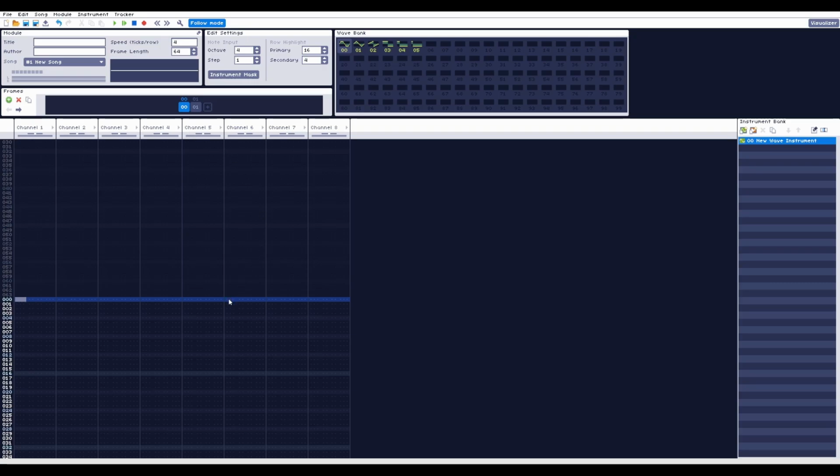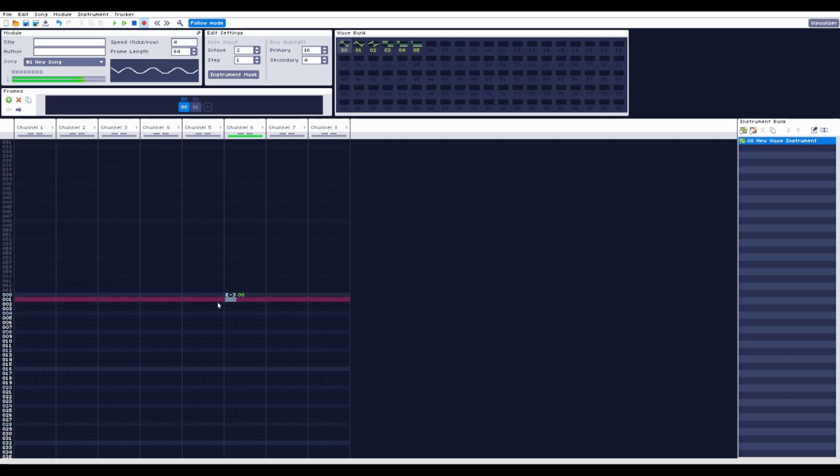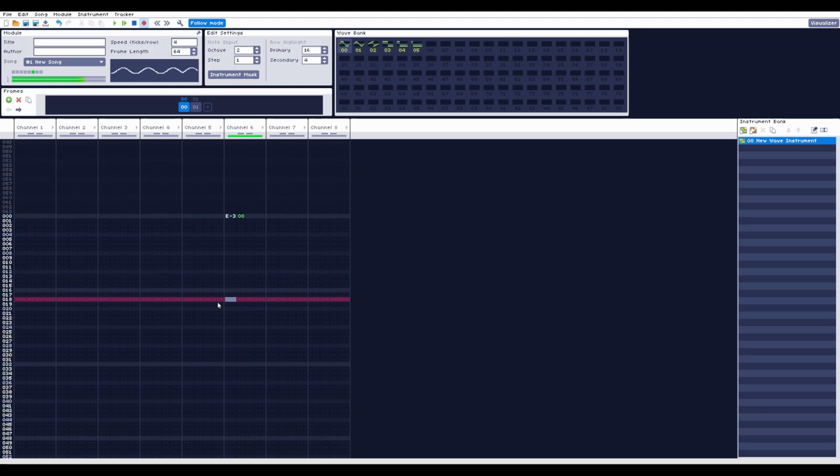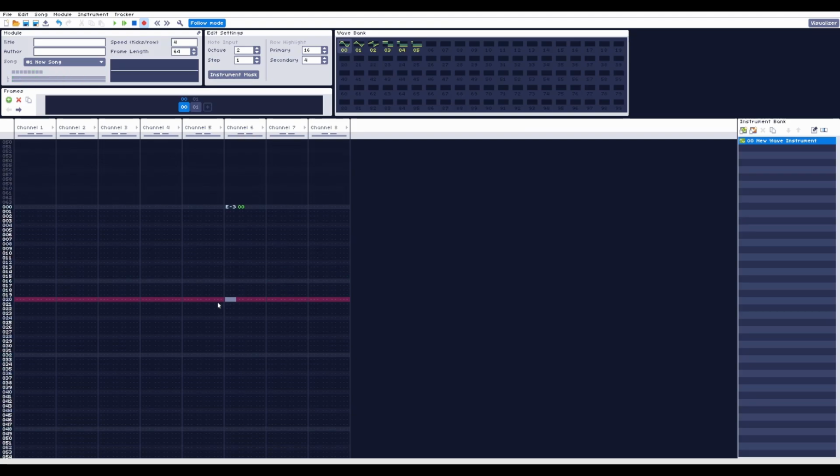I'm going to use channel 6 as my bass channel. So I'm going down to octave 2. And I'm pressing the record button, or toggling into the edit mode. Now you can see the cursor is turning red, which means I'm now inputting notes whenever I press a button. So now if I play it back, we entered an E3.